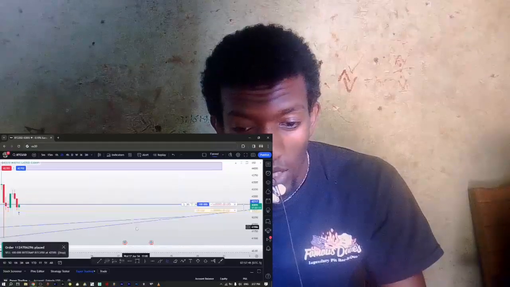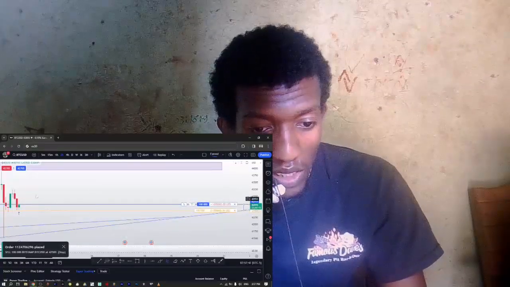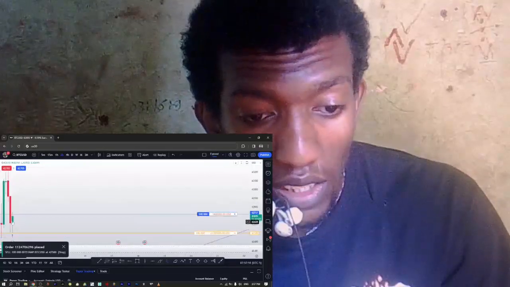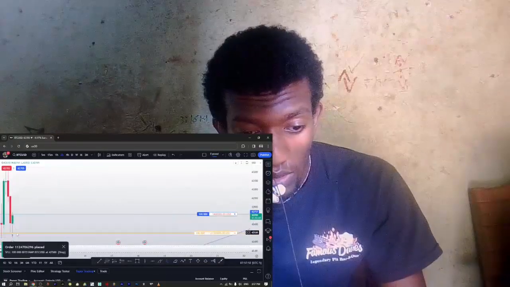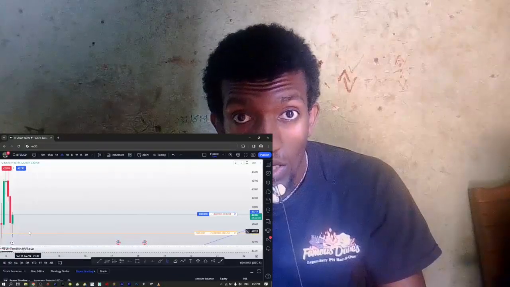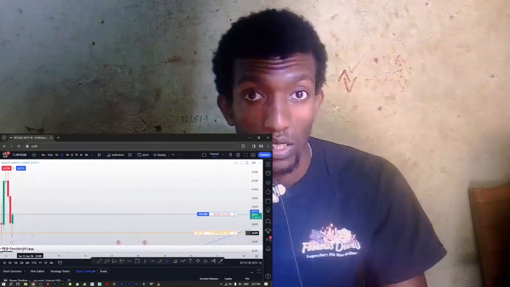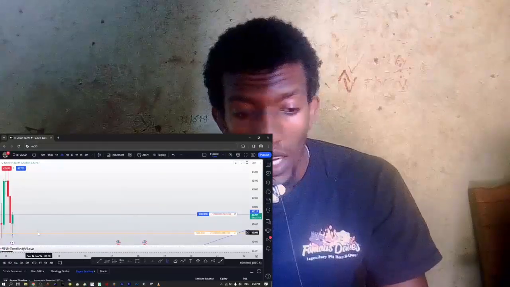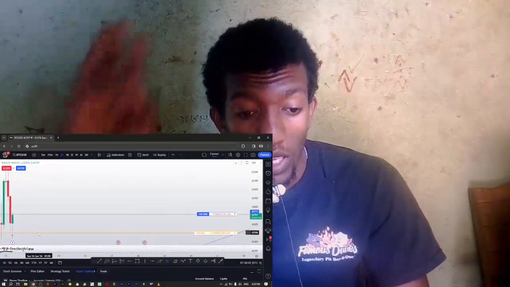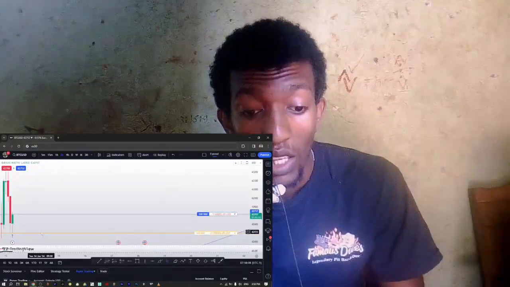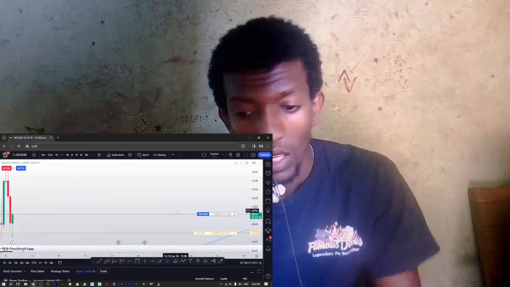So let's just place it. As you can see, there is a stop loss. What does a stop loss do? If the market goes against us and moves down, this stop loss will protect. It will not go below this because this is protected. I can go wherever I want and leave this open, and this still protects.